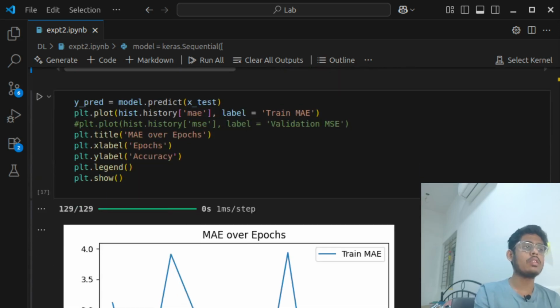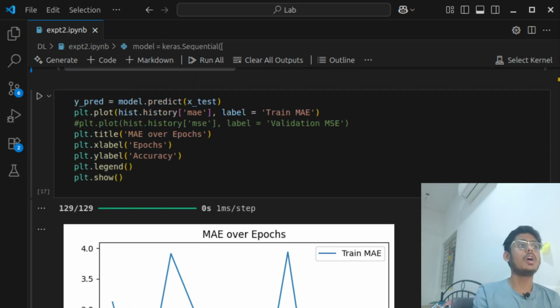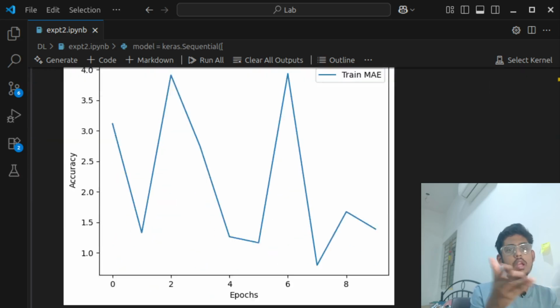As I said before, we use matplotlib to plot how the mean square error and mean absolute error go over epochs. This curve is going up and down, like dancing, so the training is not very stable. Sometimes the error goes down, sometimes it goes very high, in a zigzag pattern.